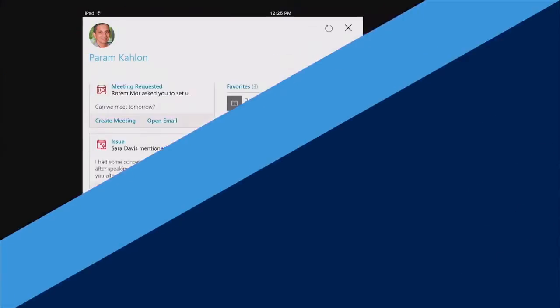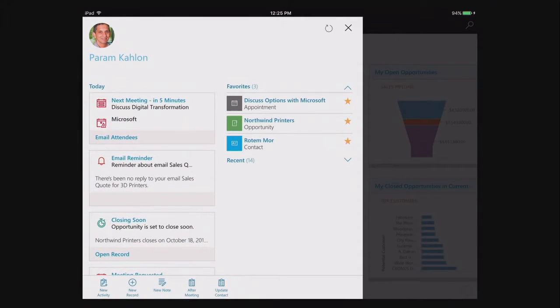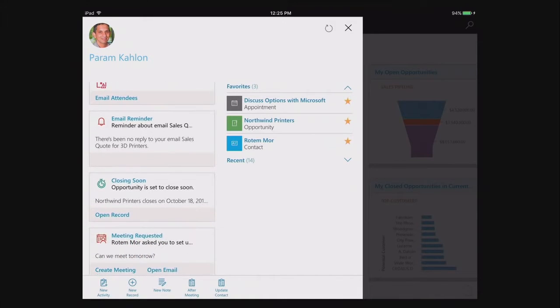I've navigated back to my home page right now. I want to show you a few other cards that actually drive intelligence into my application. For example, here's one that says an opportunity is about to close soon. If I want to work on this, I can start working on it now. But if I've got something else going on, I can quickly slide to the left, and I'll be able to snooze this for about 12 hours or dismiss it if I didn't want that alert or notification.